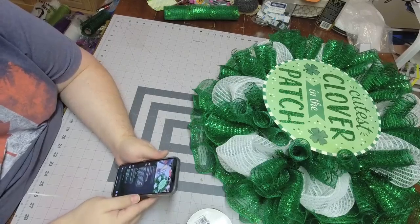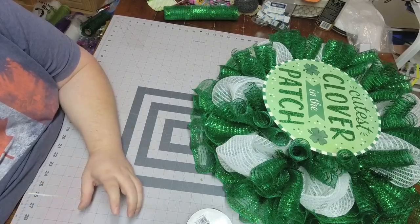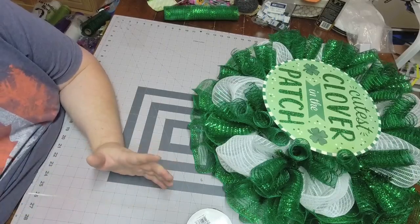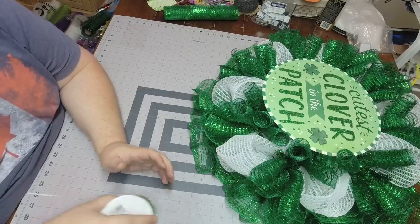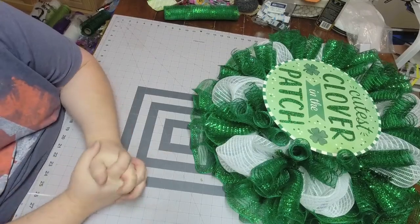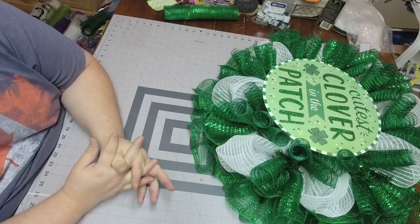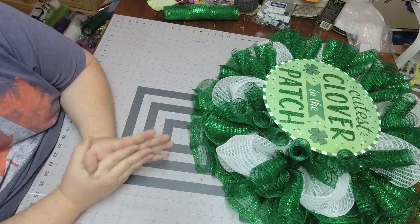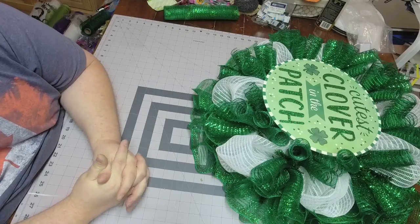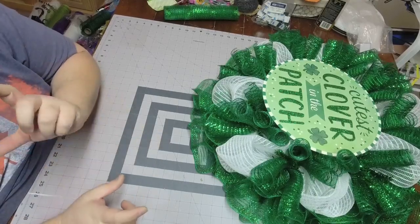Do you have a COPD sign? I don't know a lot about COPD in terms of, do they have like a shape, like the cancer awareness ribbon? Okay, so orange is the color for COPD. I don't have any orange mesh. Otherwise, I would show you, or I would come up with something. So, Janice, do you have the star wreath form from Dollar Tree?